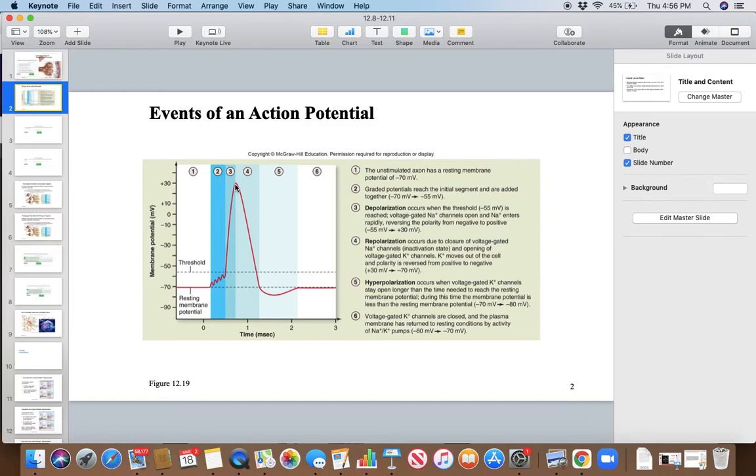Then those sodium channels are going to inactivate. Once those channels are inactivated, the voltage gated potassium channels open, they just take longer to open. So now potassium channels are open, potassium leaves the cell, and those positive ions leaving the cell makes the cell become negative. And those potassium channels take a while to close, so it goes even below the resting membrane potential into what's known as hyperpolarization. And then as those channels close, it gets back to the resting membrane potential.